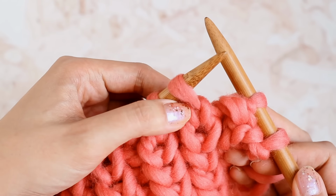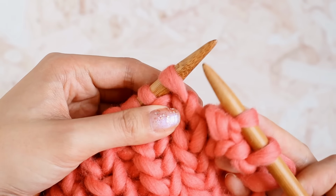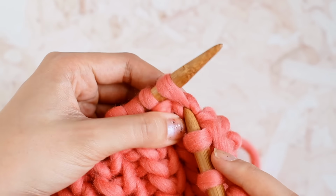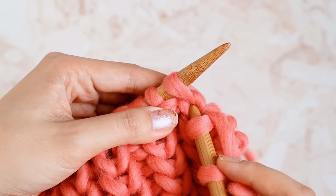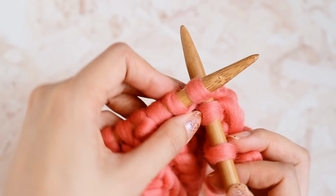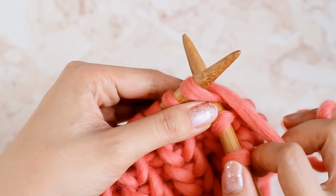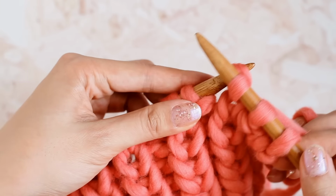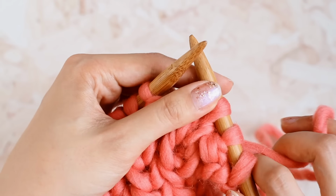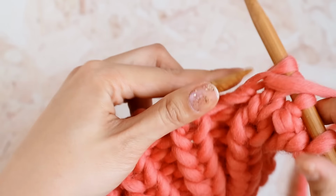What we want to do is knit into this V shape directly below the active stitch. So that would be this stitch right here, okay? This little V shape. So I'm going to just stab my needle directly into it. You can see it going through the other side. And then wrapping my needle around, pulling the stitch through that little V shape and dropping it off, okay? So that's all there is to knitting into the stitch below. Let's do that again.